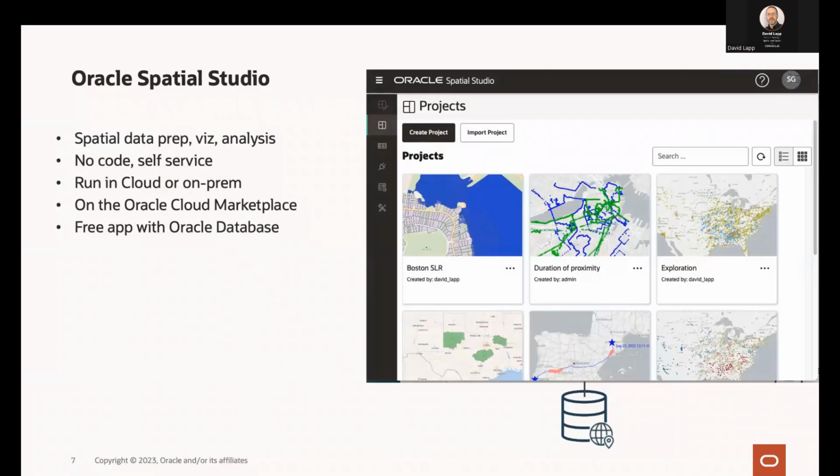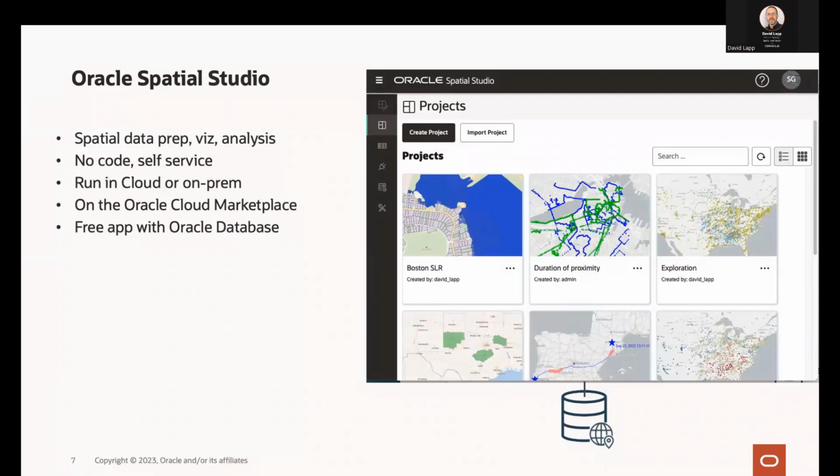While we're not talking about features of Oracle Spatial Studio that are themselves spatiotemporal, what Oracle Spatial Studio is going to do in this session and in general is make it really easy to take advantage of the spatiotemporal capabilities.